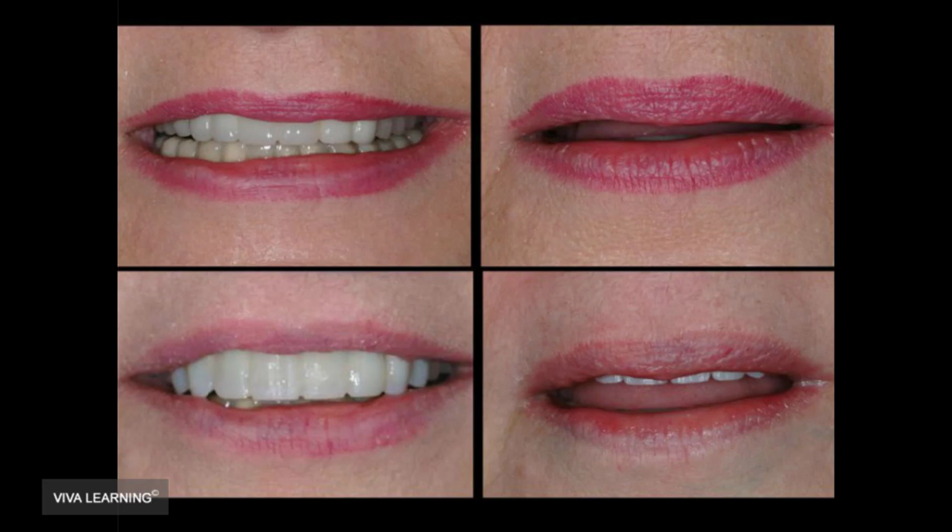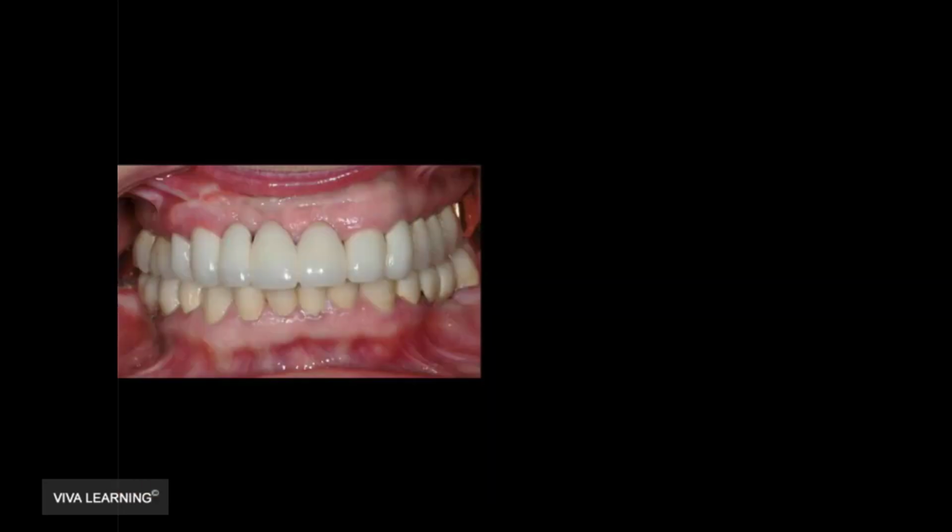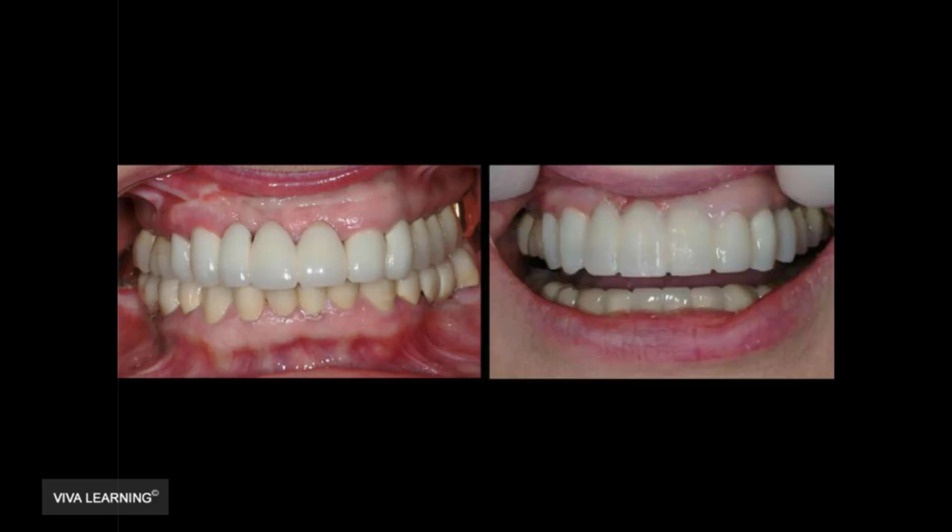So here you see, this is the pre-op, and here's our mock-up. You can see how much longer these teeth are when we hold the lip up, but because the lip is never going to reveal all of the teeth, we know that the patient is never going to show the true length of the teeth, but by making them longer, she is able to have better incisal display when she smiles. So here's her before, here's her after with her mock-up, and this is just showing what we could do with the mock-up and showing the patient.